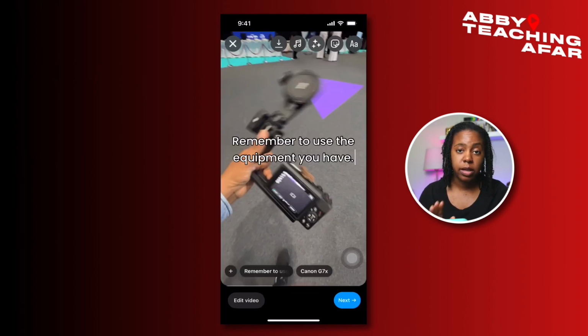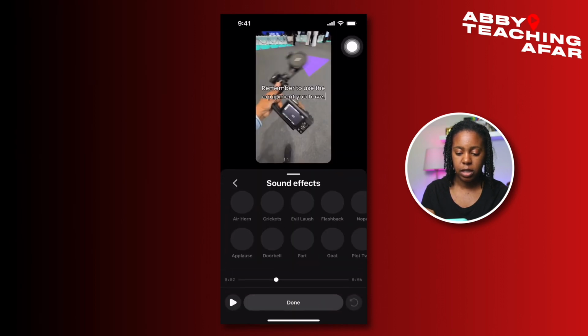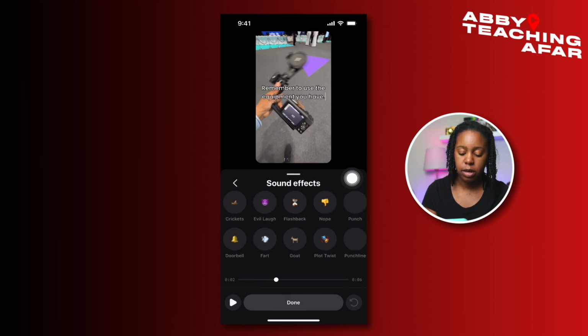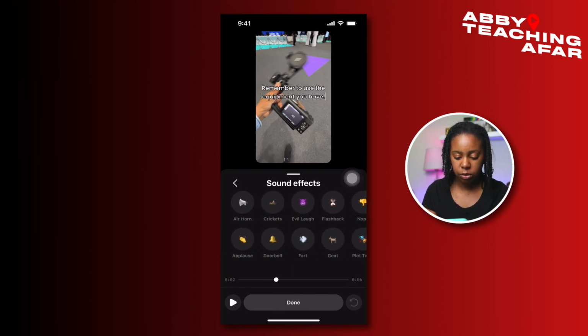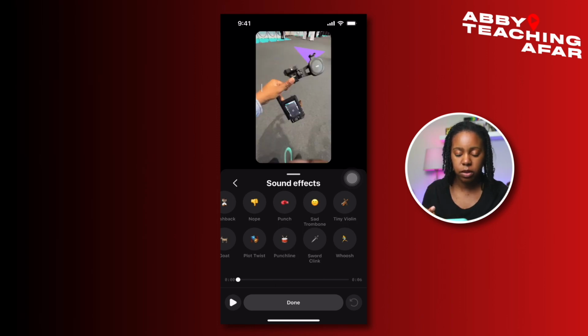What we can also do here is add sound effects from right inside of Instagram. So what we'll do is we'll press this little music icon right here and we're going to slide over to sound effects. And when you press that, we can look at some of the things here. It's not super vast like other options that we have, but you can look at little things that you can put there as well. What you have to do for these sound effects is listen where you want them, and then in time with the video, you're going to have to press the button. So what I'm saying is you'll have to press play, listen, and add it at that particular time.